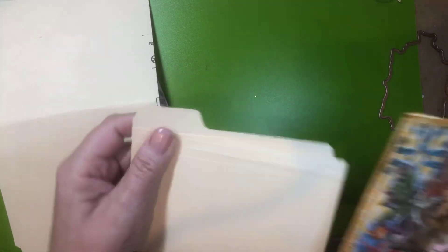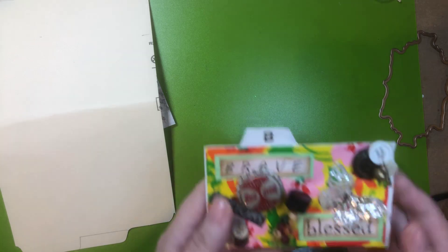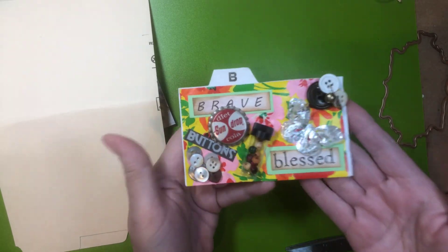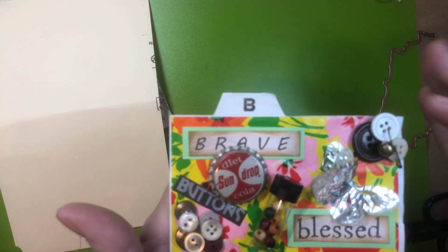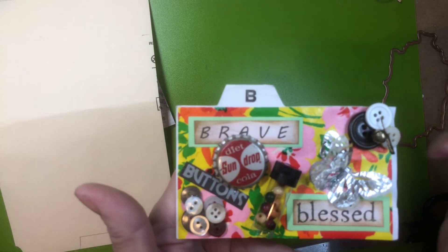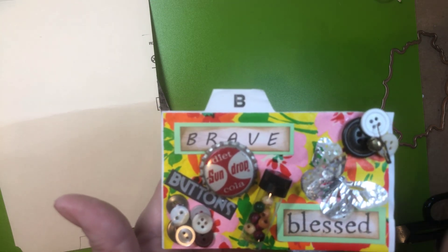You can make your own — you don't have to do one that's store-bought. So the other thing I wanted to share with you is I got an altered index card from somebody in one of my groups that we swap with. I just thought this was pretty unique. In fact, this is going in my RV up front somewhere — I'm going to affix it. I'm not sure yet if I'm going to put it in a frame covering it with glass, but of all the things I've received, this is so cool to me and I just knew it belonged in my RV.